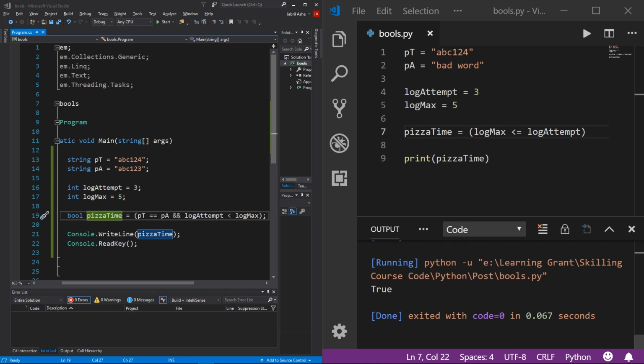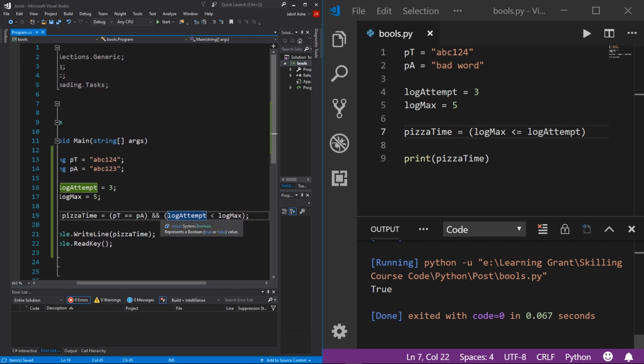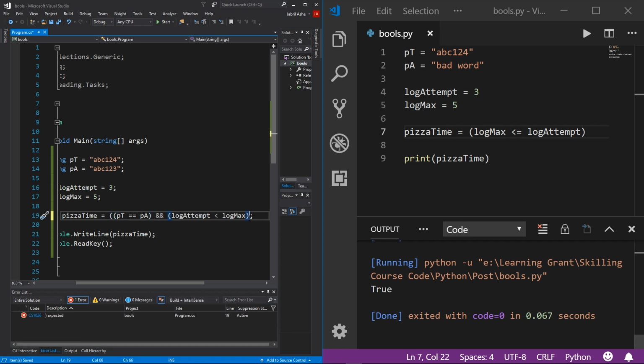And just a quick side note, I generally like to use a lot of parentheses, as many as possible when it comes to Boolean operations like this, because it just makes it a lot easier for me to read when I'm just going through lines of code. Parentheses let me know, okay, there's a Boolean operation here. I see the and, I know there's another one. It just makes it a lot easier for me. And even sometimes I'll do an overall parentheses over the entire Boolean operation. It just helps me read it a lot easier. I don't know if it helps you or not, but that's a tip that you could use.